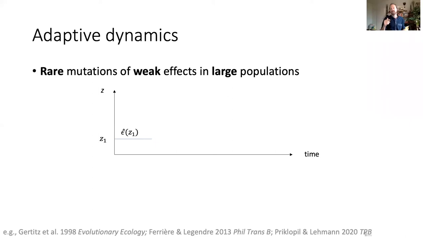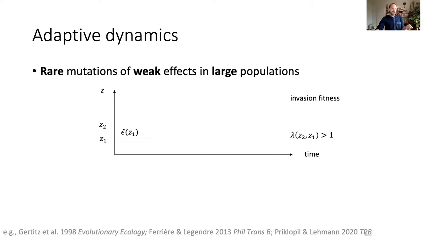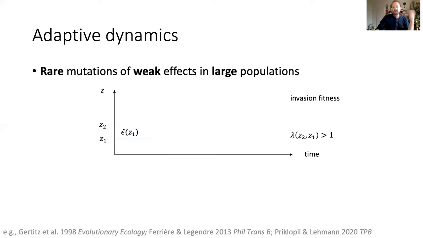This attractor can be more complicated than a stable point — it could be a limit cycle, for example. Now imagine a single copy mutant arrives in this population with trait z2. Then either this mutant is lost rapidly or it invades the population according to its invasion fitness, denoted lambda because it is often the leading eigenvalue of a matrix — the matrix that gives you the expected change in the number of mutants. A key result from adaptive dynamics is that provided the difference between the mutant and the resident is sufficiently small, a mutant that invades also fixes and becomes the new resident.